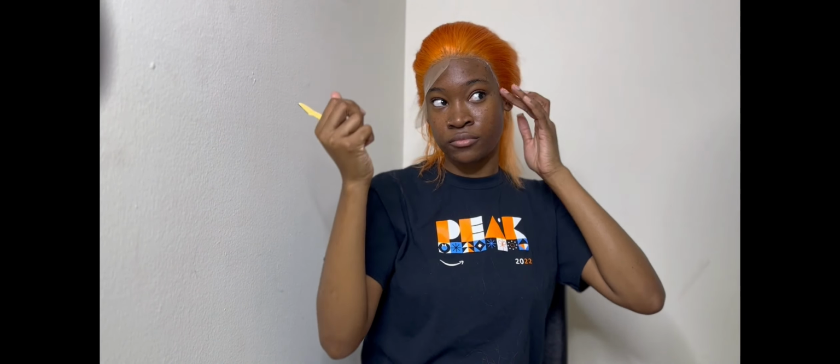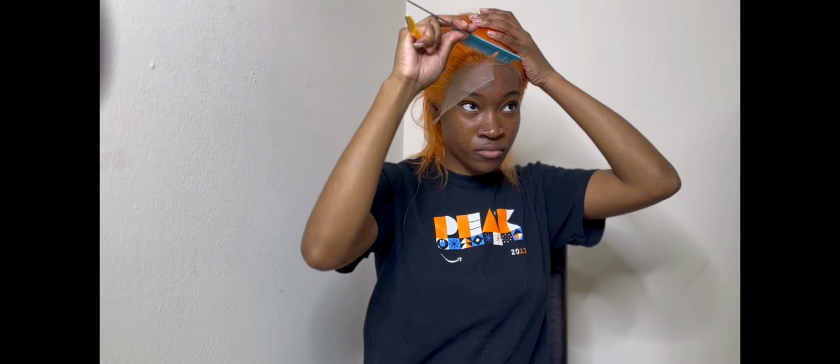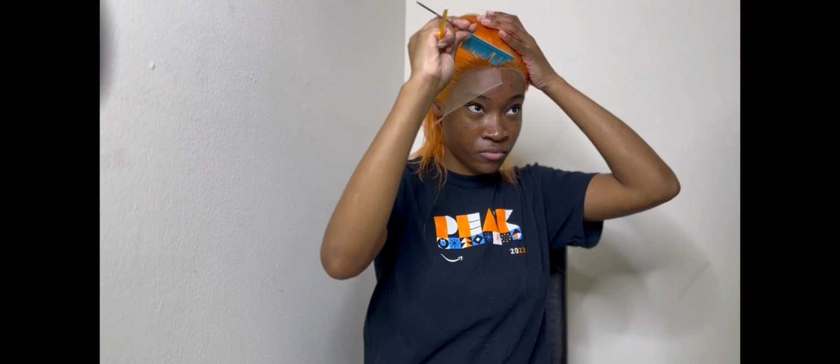I use the scissors to cut around the ear tab part because I don't want to use the eyebrow razor and cut myself, because I have a habit of doing that to myself. Like, why do I always cut myself when I'm cutting this lace off? Especially when I use the three section method. I really don't like doing that.